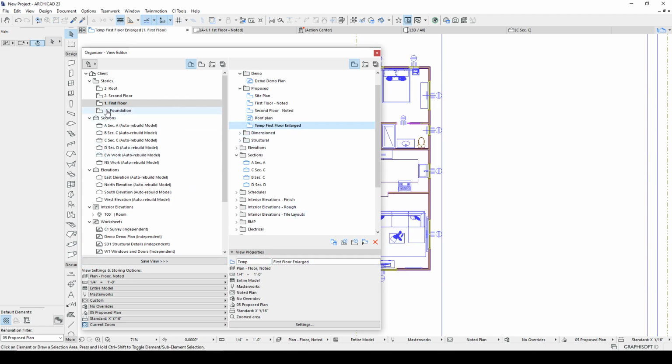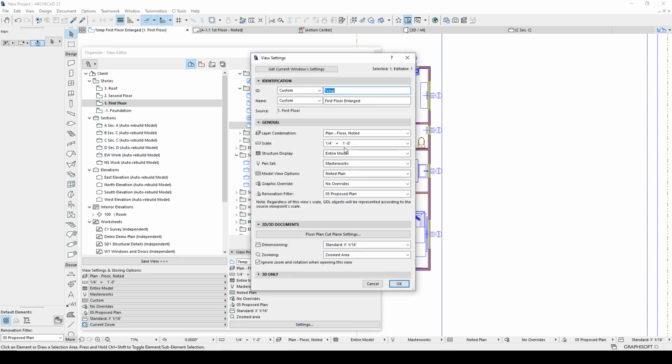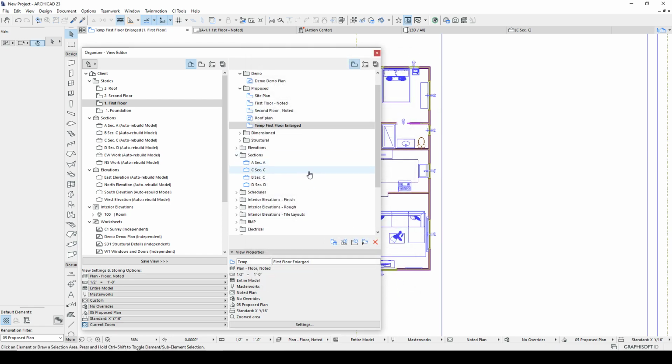So what I want to do is change the settings to 1/2 inch scale. Okay. Now I've made a modification. If I go back over here, it made the modification here as well, because this basically represents what's currently selected.